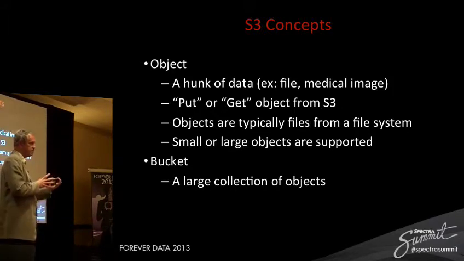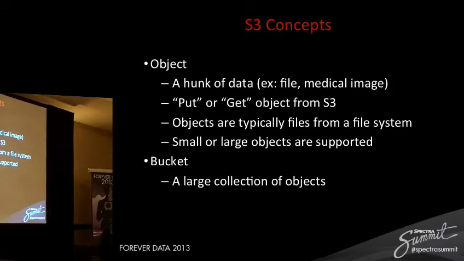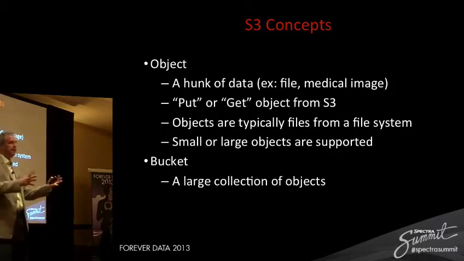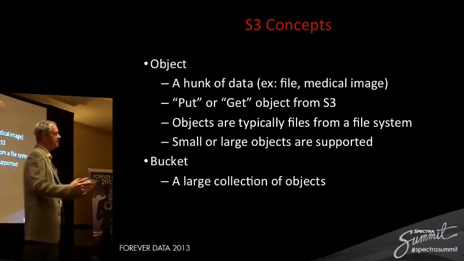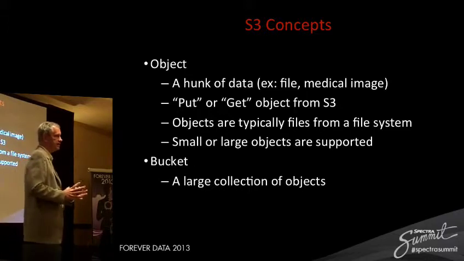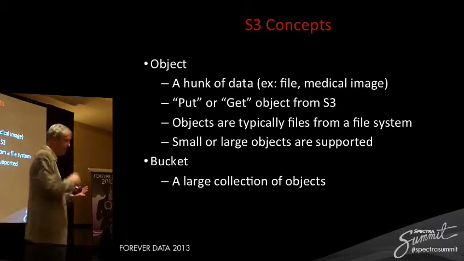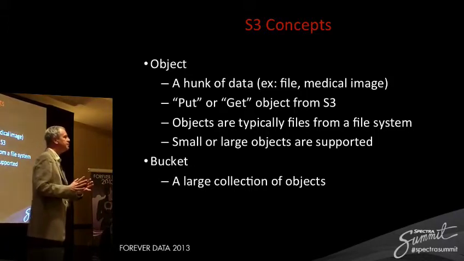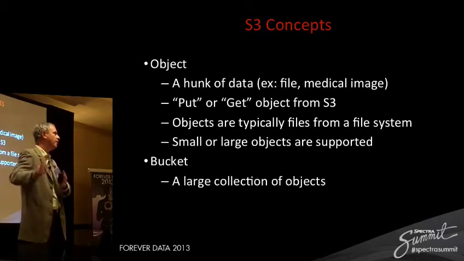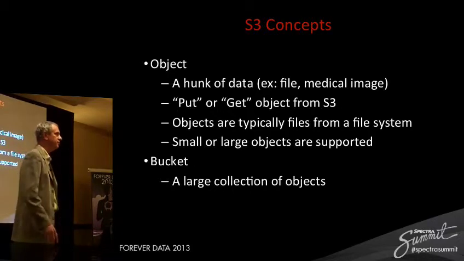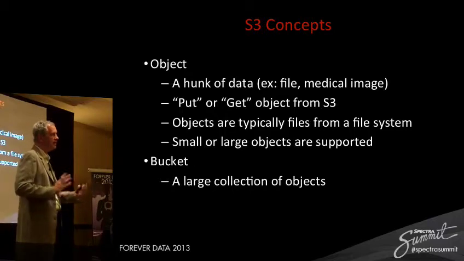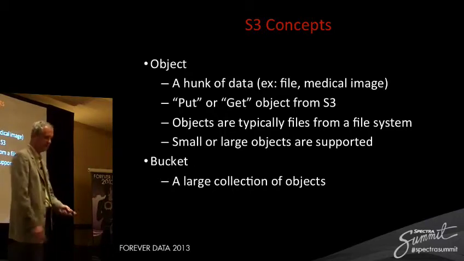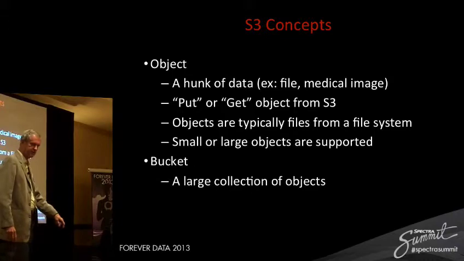So an object is a hunk of data. A bucket is a collection of objects. So essentially you create a bucket, and that bucket has certain access to it, and it holds a large number of objects. So it's not every user in your site would have a separate bucket. It would be your whole site would have a bucket. The only reason you have another bucket is because maybe you have a security domain that you don't want anybody except a selected group of people to get into. So you set up a bucket, and then you drop these objects into the bucket. Should have a graphic on that.